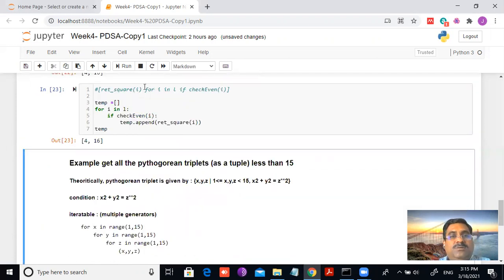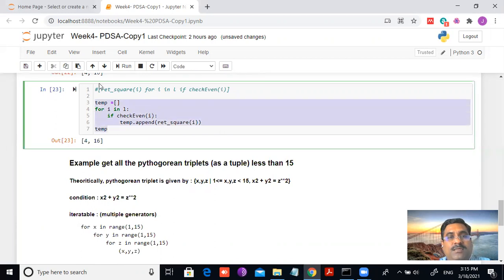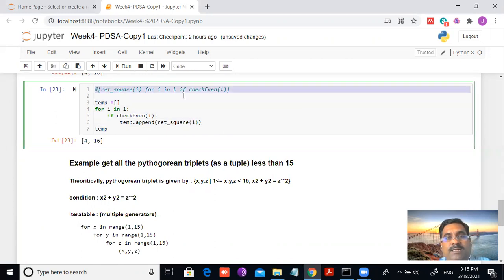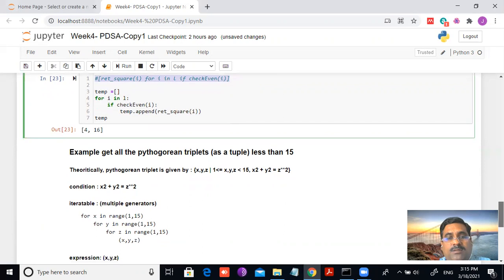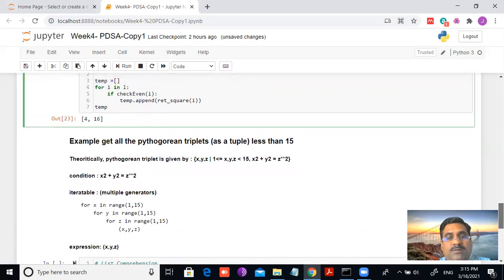See this? So these two things are exactly the same. This whole four lines gets squashed into a single line, and that's the power of the list comprehension. So let's take another example so that we are very clear on what it is.